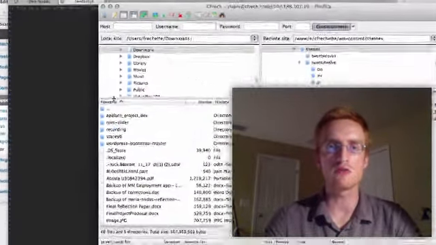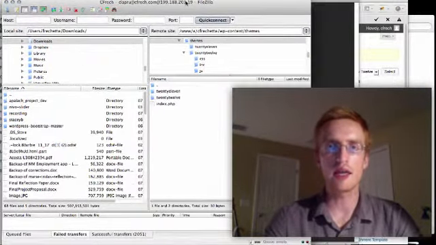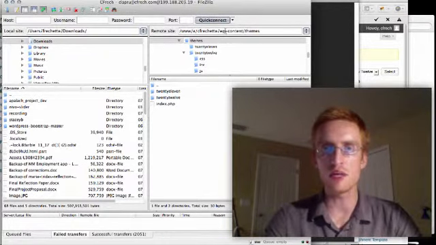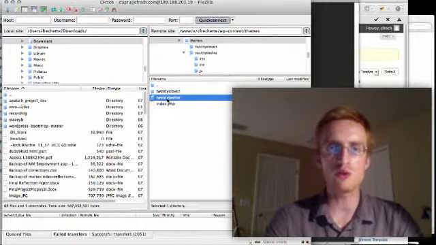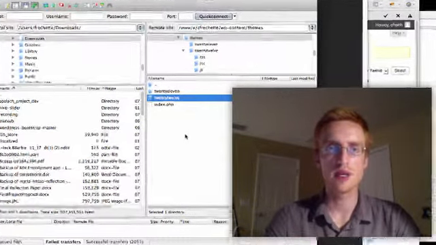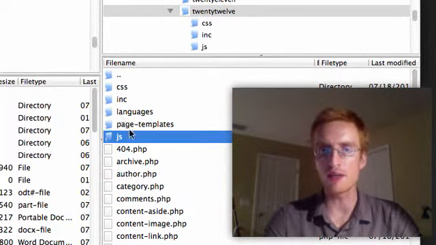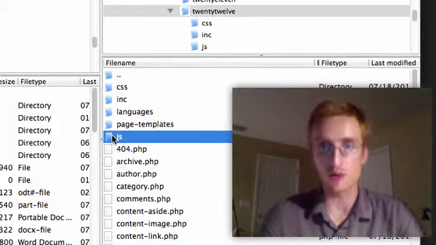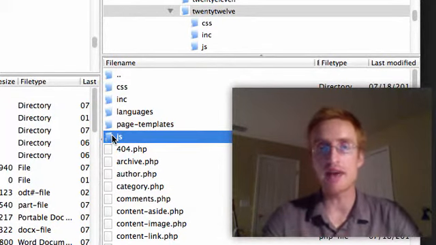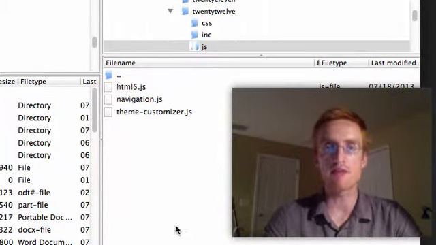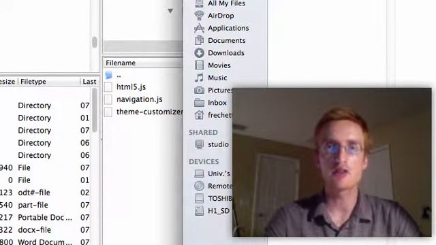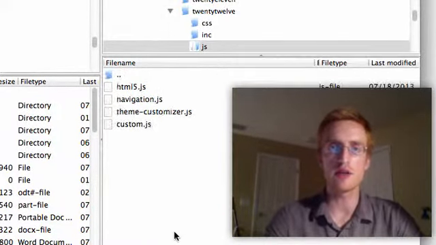We'll come over here to FileZilla, and I'm already inside of my WP content folder. I'm inside my themes directory. I want to hop into 2012. That'll take a second to load. There's that JS folder. Again, I got that when my theme was installed, when WordPress was installed for that matter. I didn't have to add it. I'm going to come inside of that folder, and I want to put my custom.js file inside of here. So let me come over to my desktop. I'll grab the file, and I'll put it there in the folder.